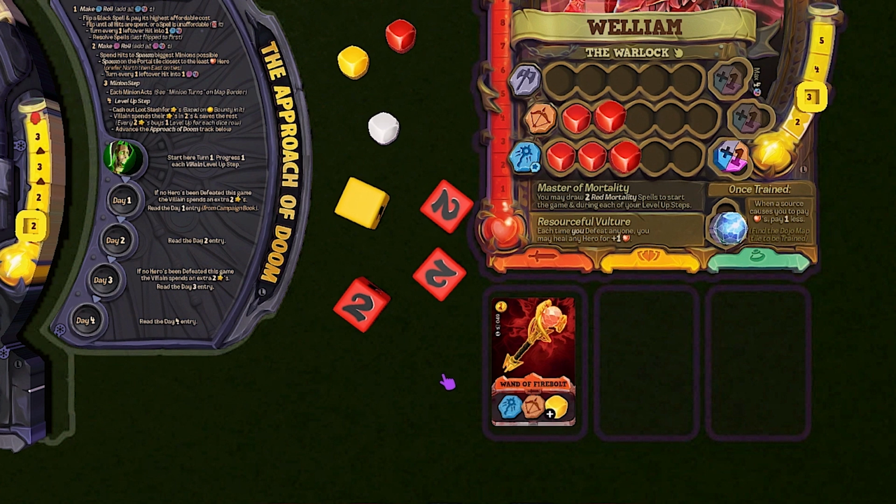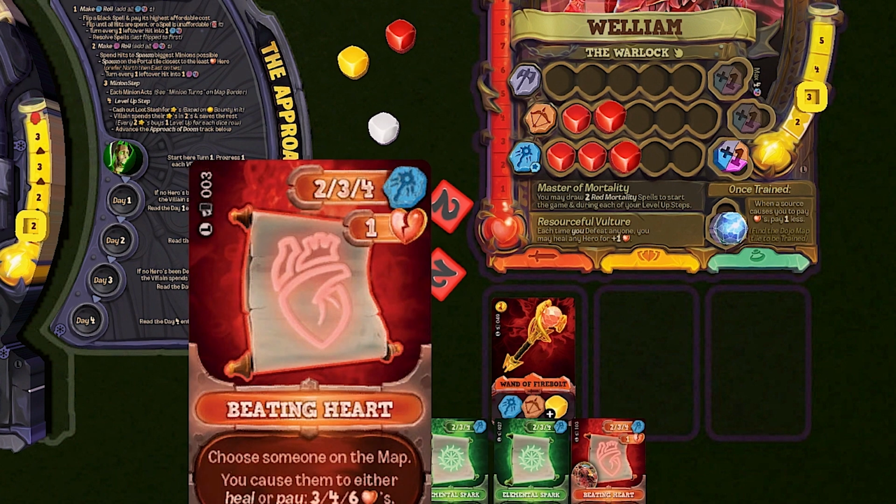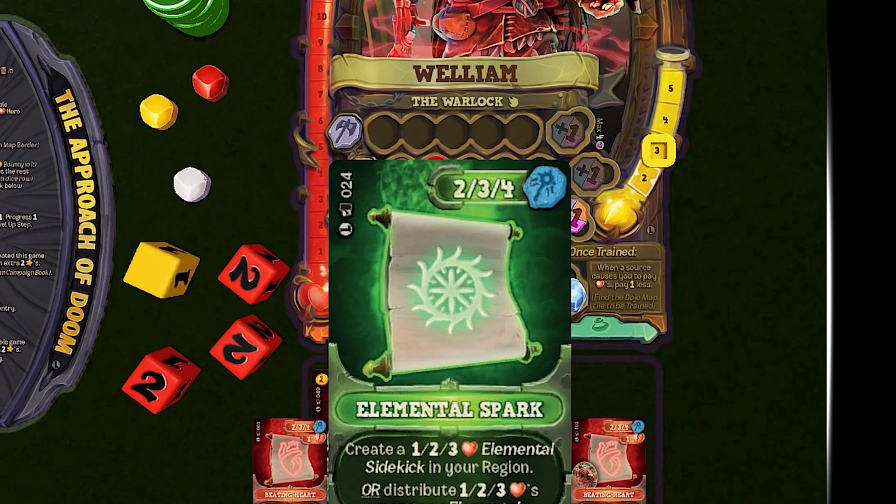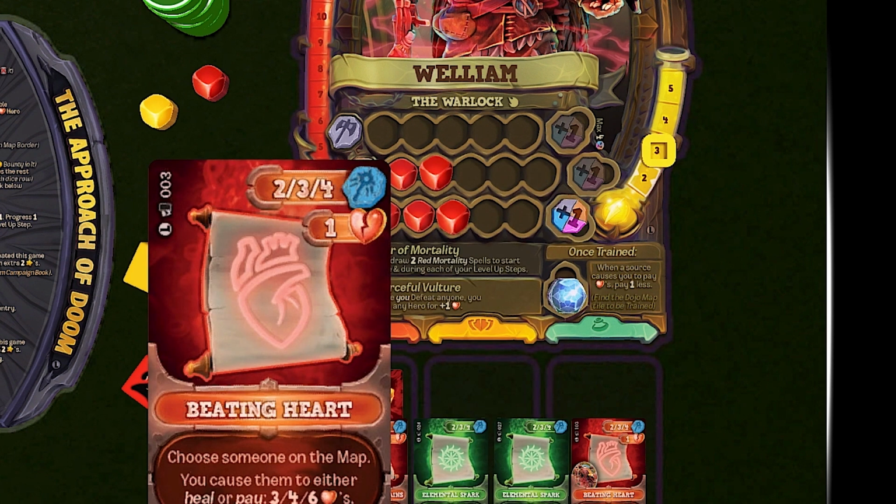But okay, I've got 6 here. How do I want to spend these? So Beating Heart can do 3, 4, or 6 damage. And this gnome has 5, so I need to spend 4 of my successes to kill him straight up. Now, I could also spend those 4 successes to summon an elemental, but I don't think he'd be able to punch the guy by himself unless I can boost him up, and I don't have enough magic to do that. So yeah, I'm going to go ahead and cast Beating Heart for 4 successes. I would normally take 1 damage, but because of my dojo ability, I no longer do, and I'm going to deal 6 damage to an enemy anywhere on the map.